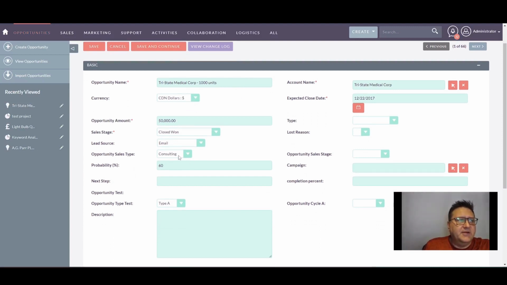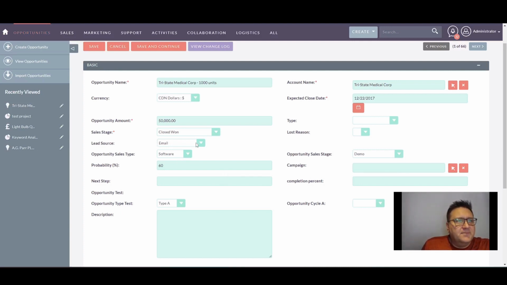Basically what we can do here is, I've set up either consulting or software, for example, right? As two different opportunity types. Okay. So if it's consulting, you have these sales stages, okay? And if it's software, you have different sales stages, okay? And then you can run your reports by type, for example, software, and what sales stage the software opportunities are in, kind of thing, right?